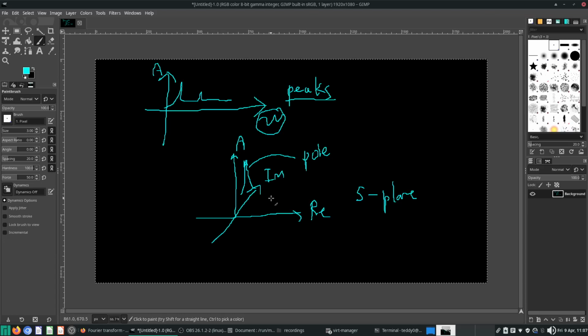So that will actually tell you where all these characteristic frequencies are. If you have a sine and cosine signal, you will have a pole, which is the equivalent of a peak, in the imaginary part. If you have an exponential signal, you will have a pole in the real part of this S-plane. So this is a peak showing that I have an exponential signal. If you have a pole somewhere in between, in the complex part, somewhere here for example, that will tell you there's an exponential signal with a sine and cosine signal. So this is roughly what Laplace transform will tell you. It can separate out a time-varying signal into its various exponential signals and sine and cosine signals. So that's one thing Laplace transform can do for you. Hopefully it gives you some intuition.